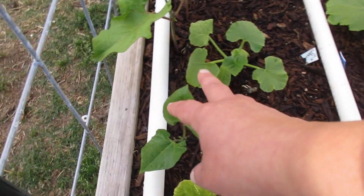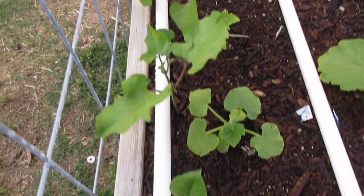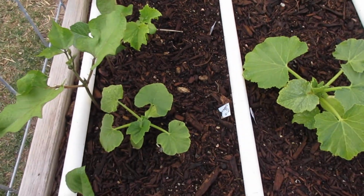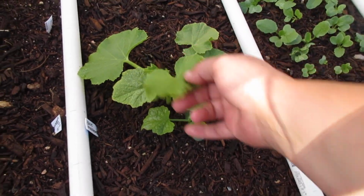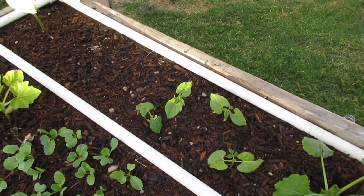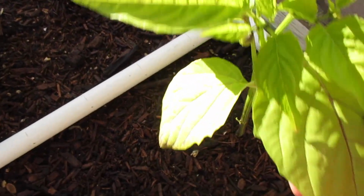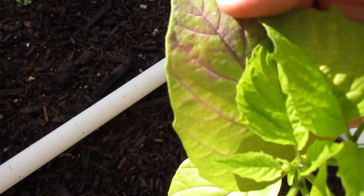We've got more of the Scarlet Runner beans coming up. These are the first generation. I think I'm just going to go ahead and plant another watermelon, maybe another pumpkin in here. And then I need to clip out this little baby down here. Not much of my green beans came up. My radishes look happy. Those are some really good looking Aussie beans that I've got going on here. And kind of like with my tomatoes, I'm seeing some weird colors come along with my tomatillos, but I'm gonna figure that out.